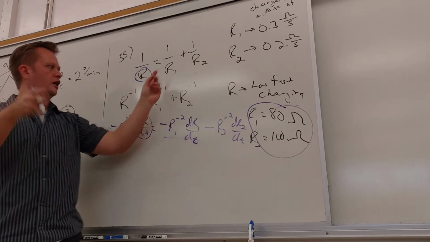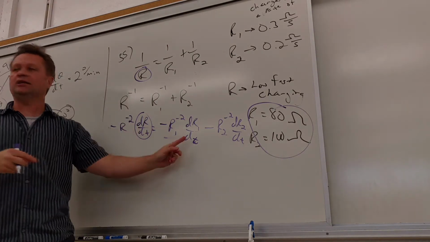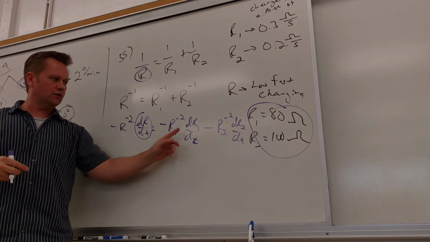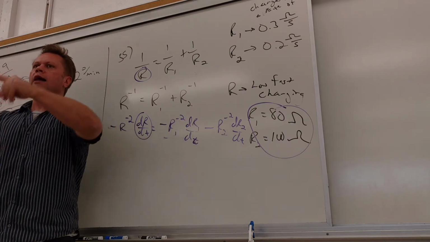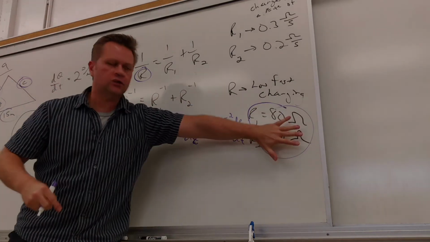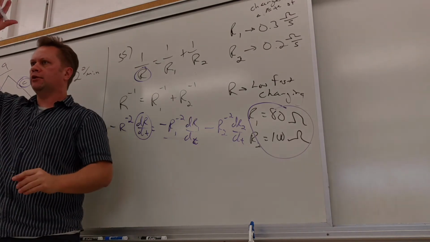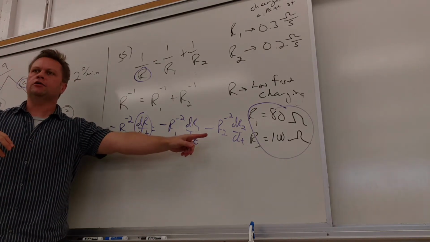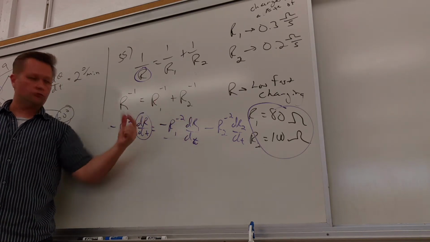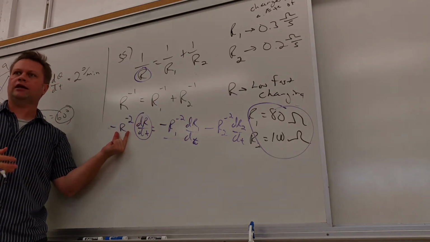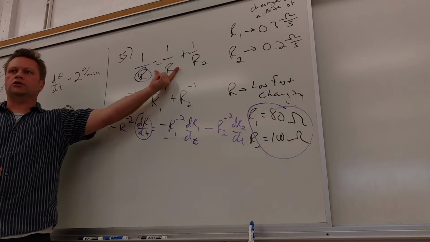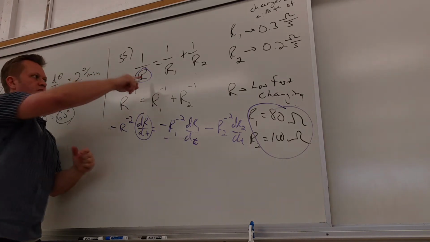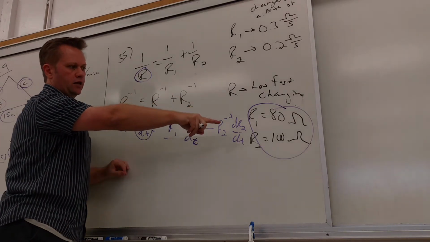So the rate of change of R is constantly changing because it relates to these guys and the size of these guys. So at a time when this is true, that's the snapshot I want to take. If my related rates equation, my derivative equation, requires me to know some value that I don't know, I can just go back to the original function and plug stuff in, like we had to do on this last problem. So how do I figure out what R is at a time when R1 is 80 and R2 is 100?